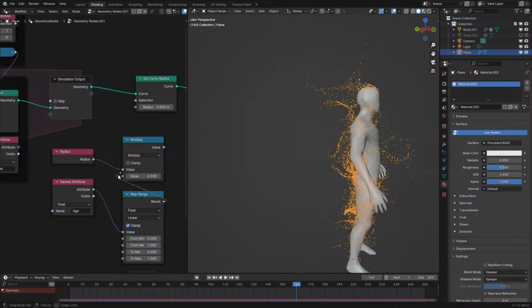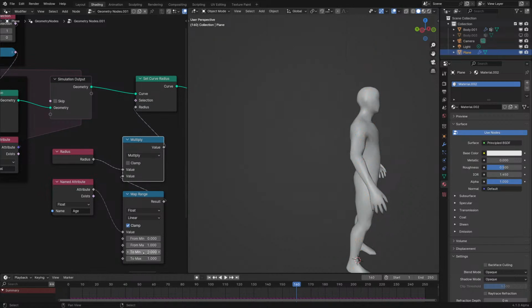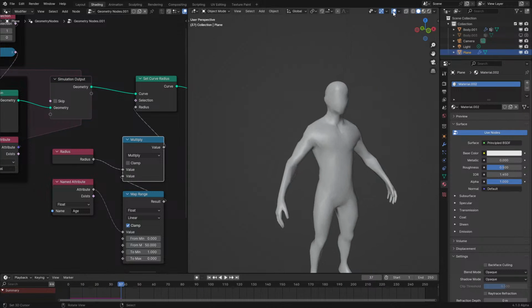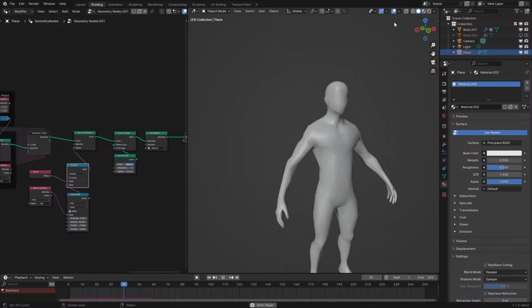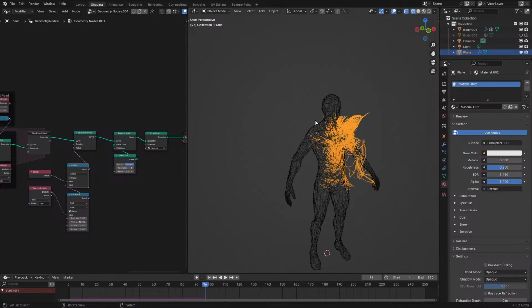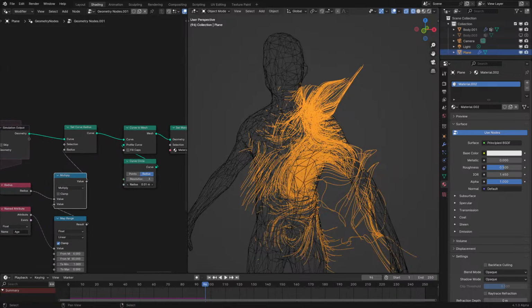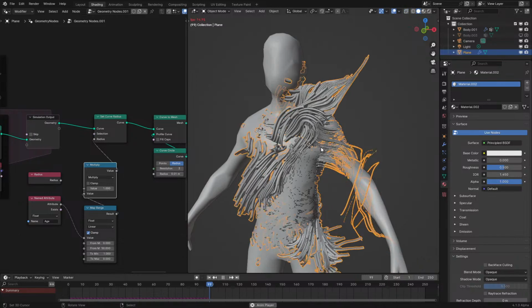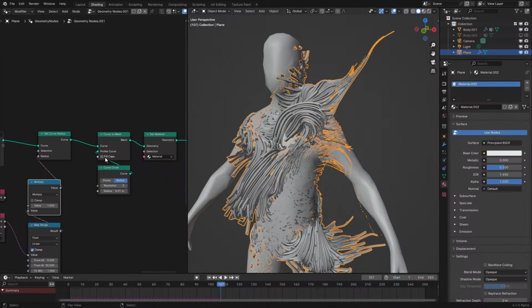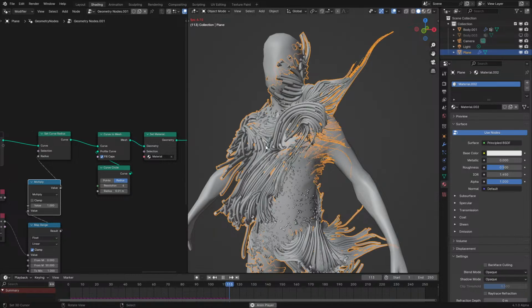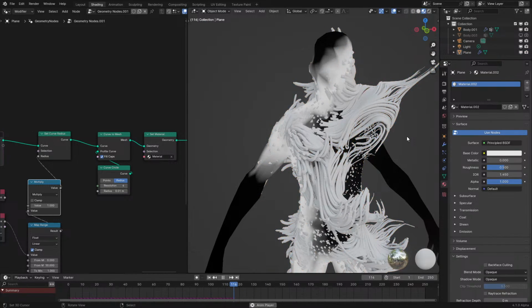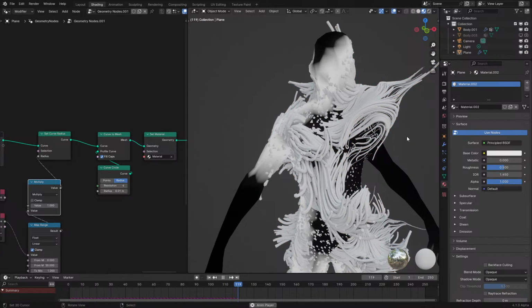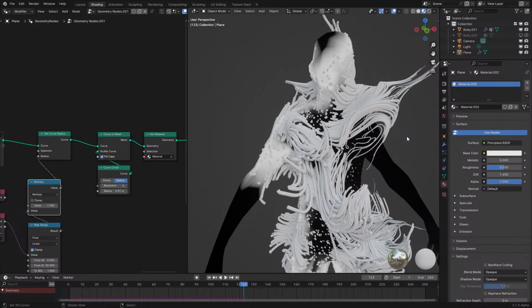We'll have it so that they start out very bright, and then they get smaller and smaller by the time they get to their end age of 50. I have a feeling that I did this wrong. So they're there, but they are extremely small. Ah, so I just need to not reference their previous age. Interesting. But we can see that this makes it extremely laggy. Not great. But it is what it is.